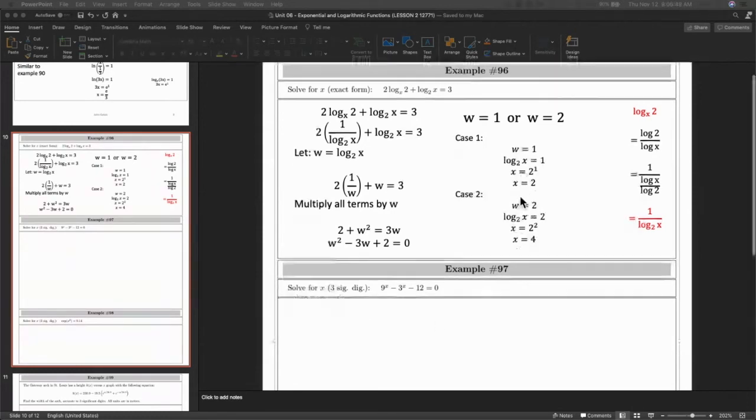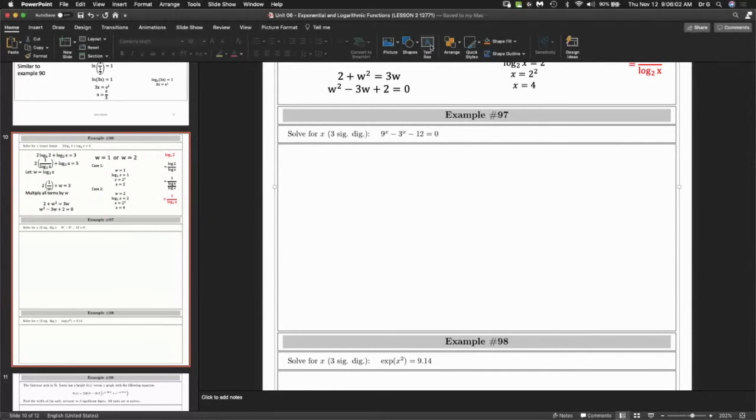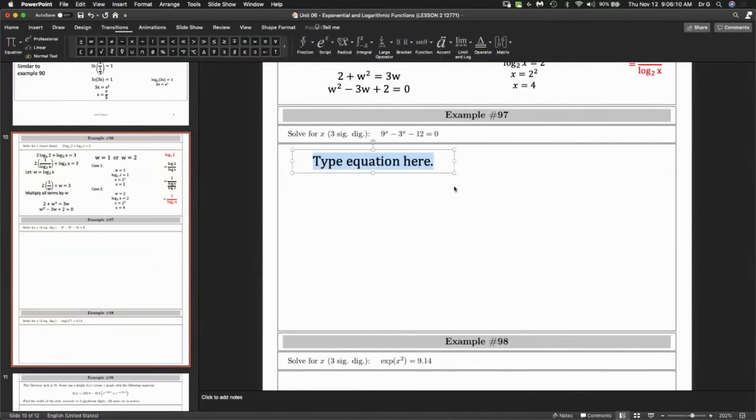Let's keep on going here. So we're going to try to solve another equation here that potentially could be intimidating, but once you get past the substitution, it's not so bad. We saw a question like this earlier where we had to match the bases. So I'm going to do that here as well. I noticed that 9 is equal to 3 squared.